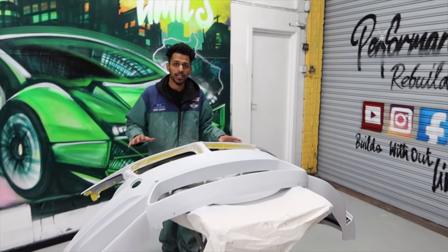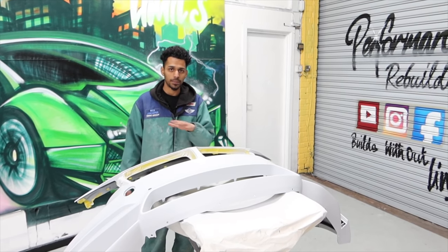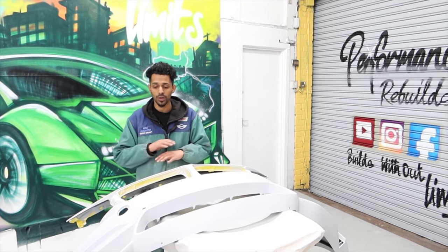So the primer's nice and dry now, it is the next day, so we can start giving it a nice wet flat finish, and after that we can start prepping it for paint, and same goes towards the flitch, so we'll start wet flatting it now.